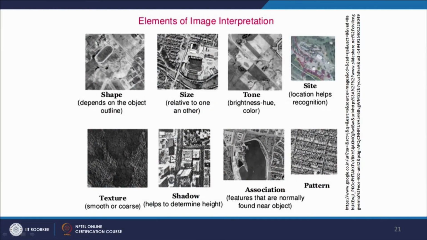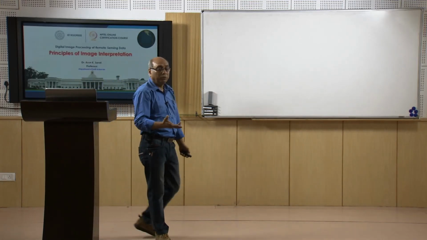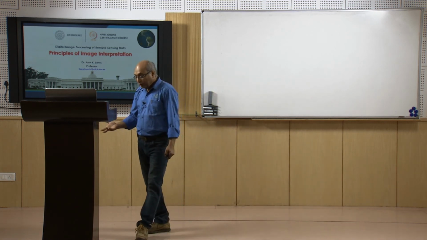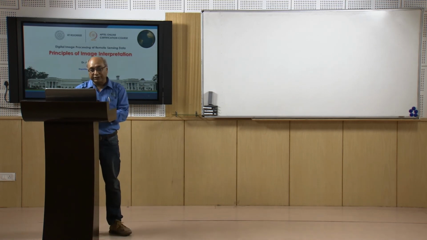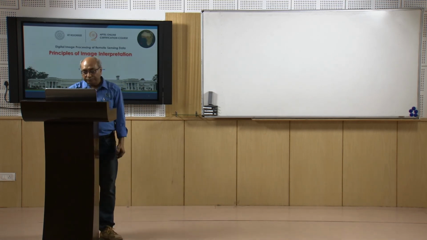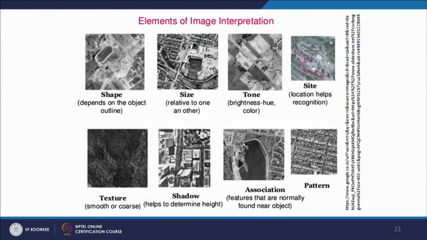Same with the shadow associated with the different objects, which will help us to find out. Because a sharp shadow with corners and other things seems to be from man-made objects rather than natural ones. Associations: a bridge will be associated with a road, on either a crossing, maybe a flyover, or on a river. So that is the association, and based on that we can identify. Maybe the pattern of cities, block wise and so on and so forth. So it is very easy to identify.